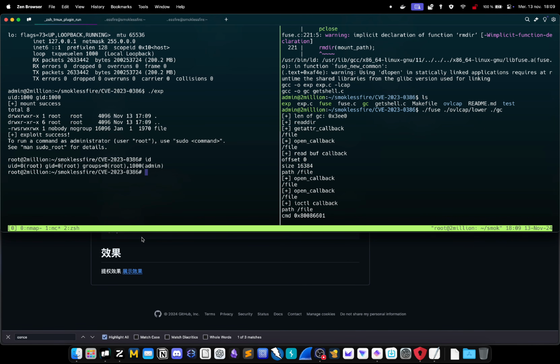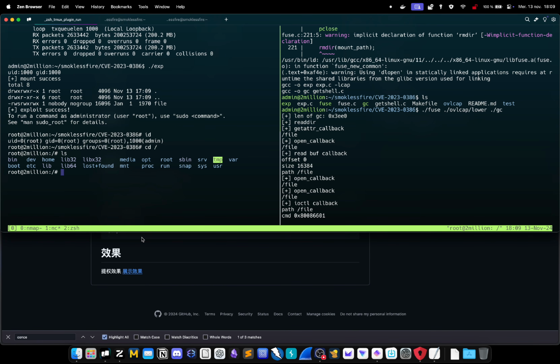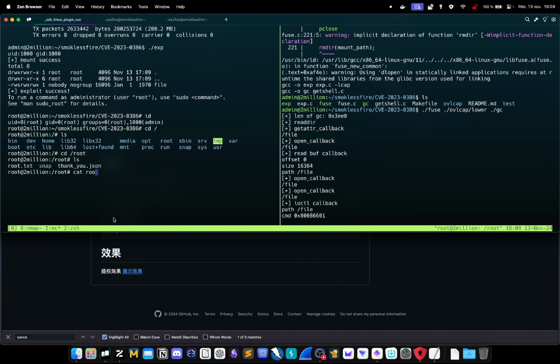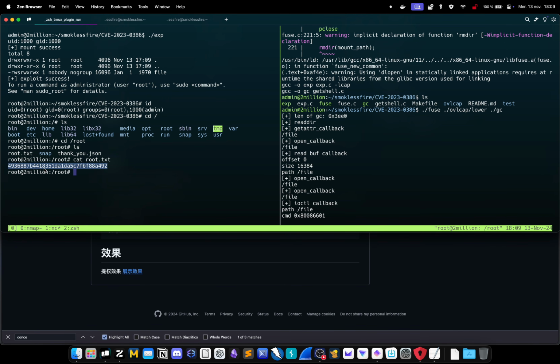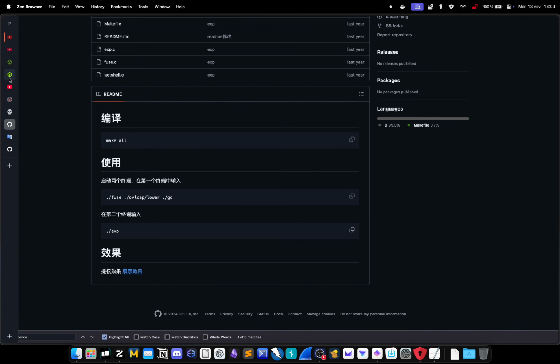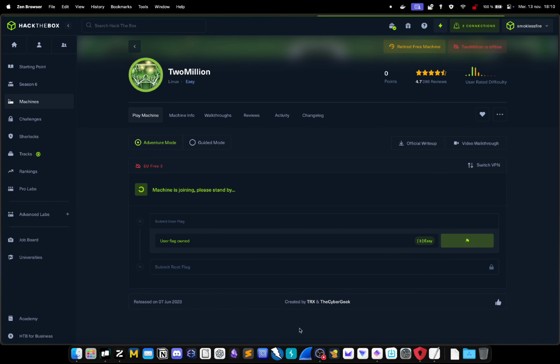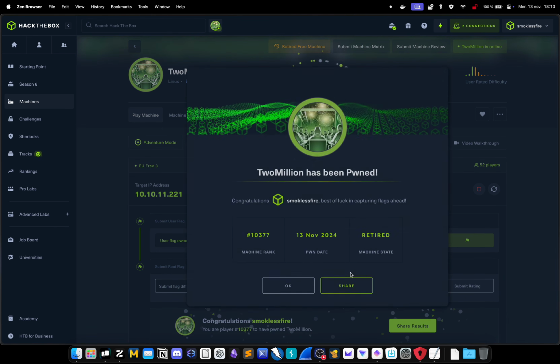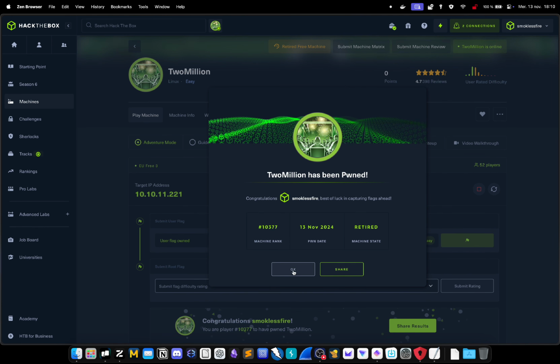ID, and now you're root. Perfect. So if I go here, root, here we go. We have our second flag. Perfect.